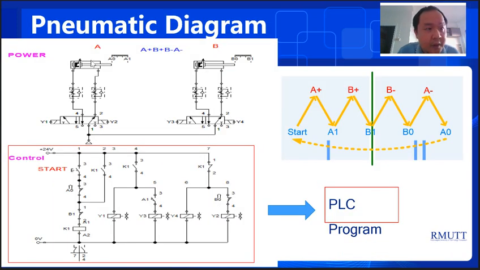And this is a pneumatic diagram. This is the electro-pneumatic system diagram.